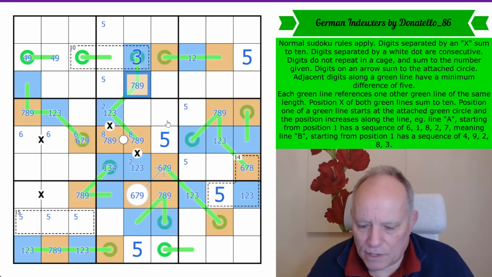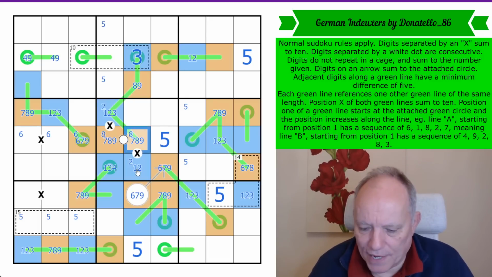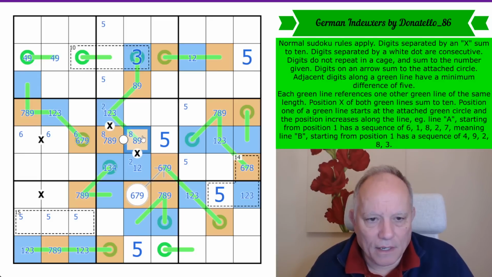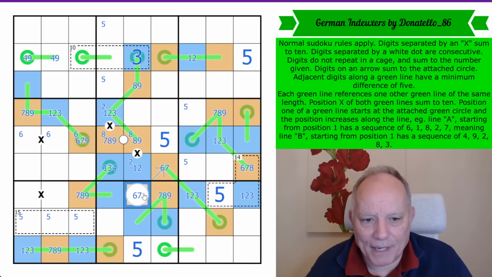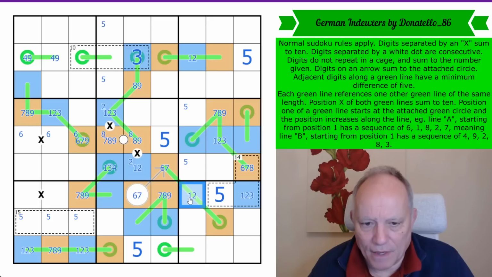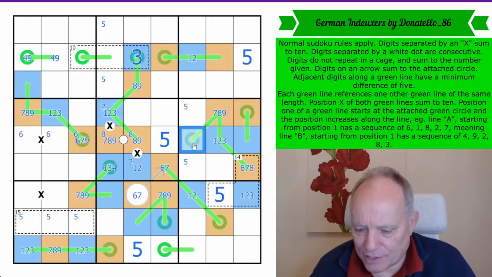And this is not 7. This is 8 or 9. That is now not 3, and that's not 7. And now there's an 8-9 pair, and that's not 9. And now, is this the tipping point? It would be too simple if it was. We've got 6, 7 in this circle and here, so that's not 3. That's 1 or 2. We've got a 1-2 pair here, so that's 3 or 4. And this isn't 7 as well.